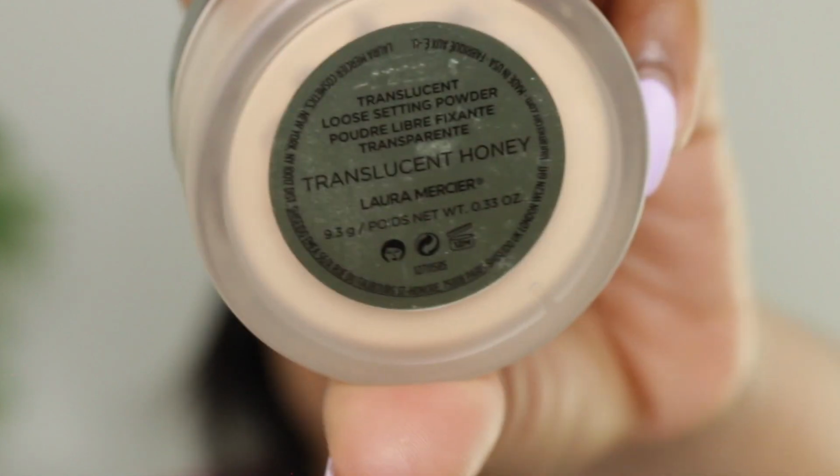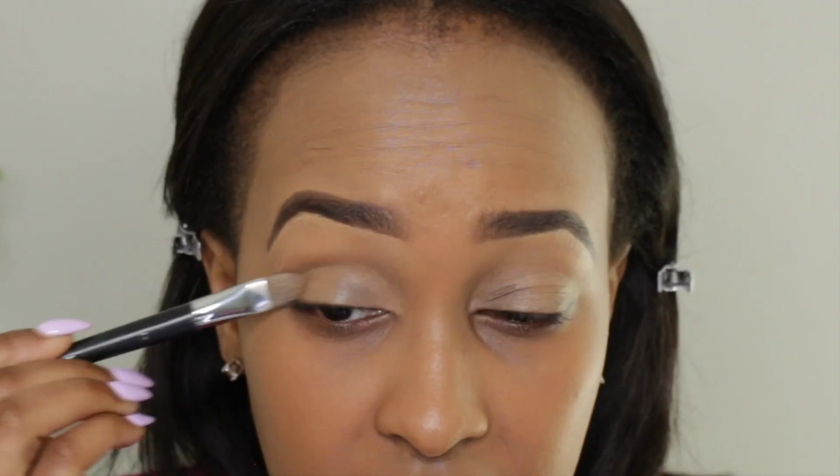So I'm going to set my concealer with my translucent powder by Laura Mercier. This is in translucent color. The name of the color is honey. By the way, my colors might be a little brighter or darker than yours, depends. So every time you're trying to get the right shades, always go to the makeup counter and have them match you so that you can have the right colors for your skin complexion.